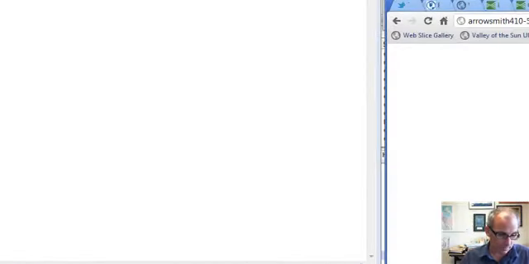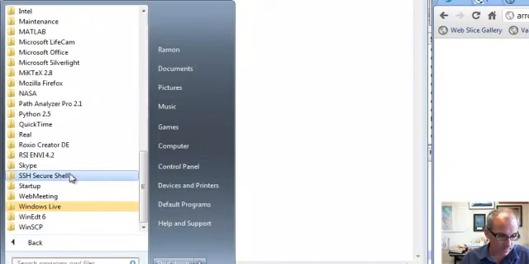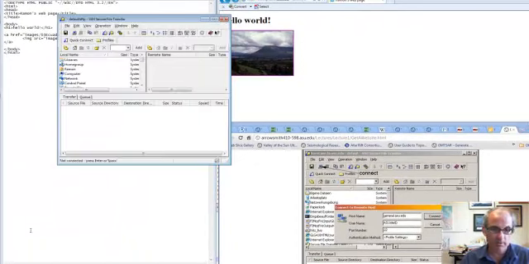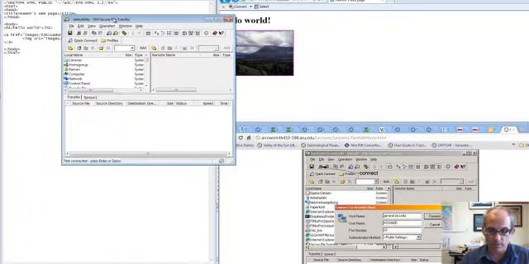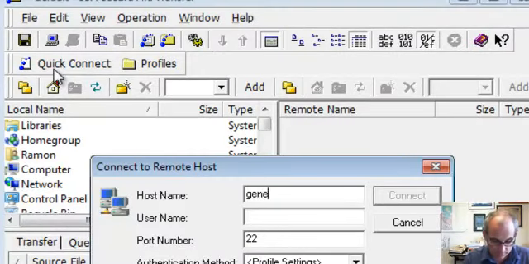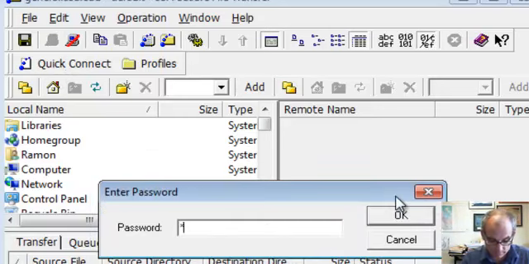Now, let's launch it. I've already installed it on my machine, and it's already on the lab machines. I'll find it over here. So here we go, secure transfer. I'm going to put it down here, and I will do quick connect. Here's what you have to remember: general.asu.edu, and then your ASURITE, here's my ASURITE. General is a group of machines that are multi-purpose servers, and they're another pathway into your personal file space. But they run the FTP server. So you say connect, and then it asks you for your password.